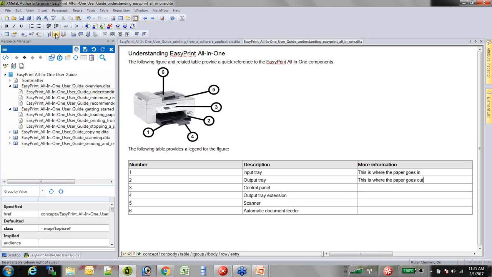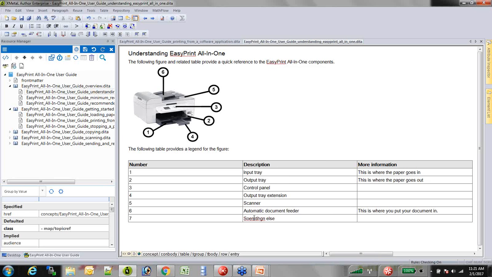The keyboard shortcuts that you expect to work should work. You can tab to move around in the table, or you can use the arrow keys. I'm going to just go to the end here and say this is where you put your document in, and watch what happens if I'm in the very last cell of the table and I press a tab. I get a new row inserted into the table. I think we borrowed that probably from something like Word or Frame, that idea. But again, making things behave naturally.